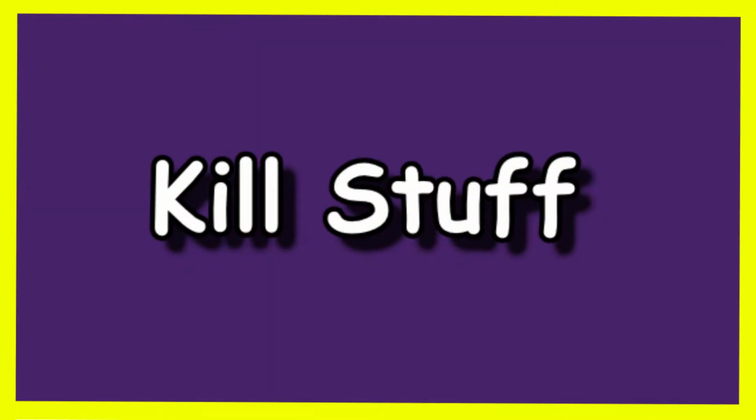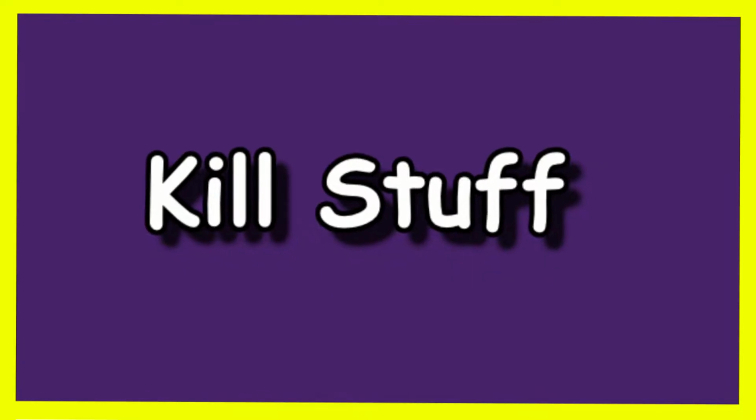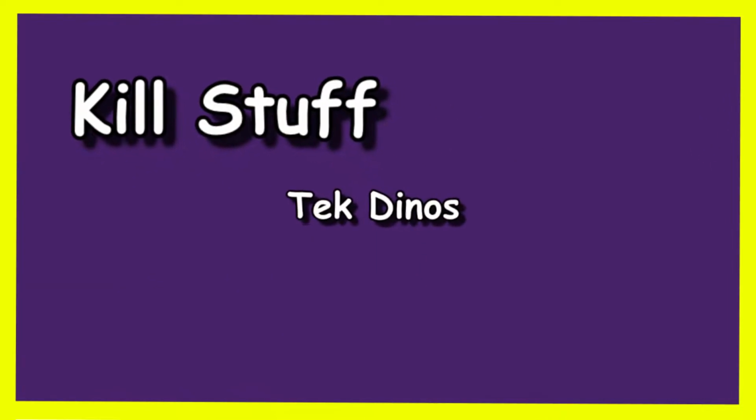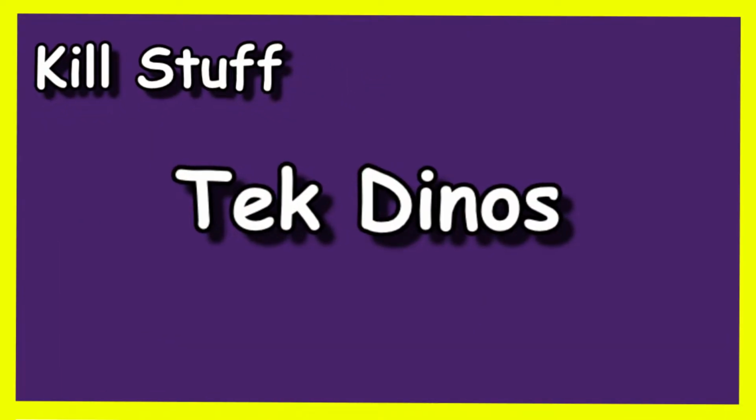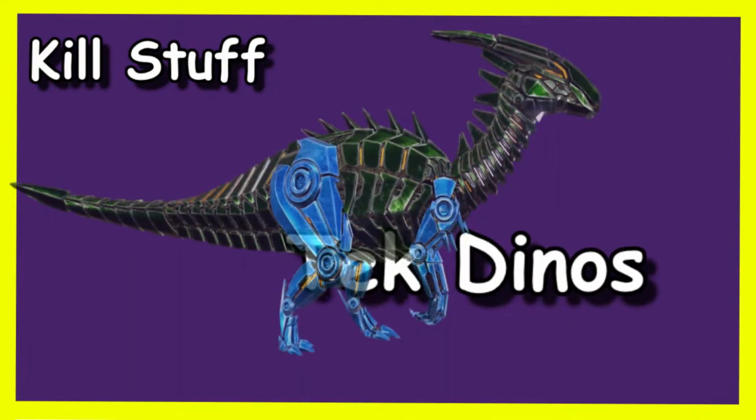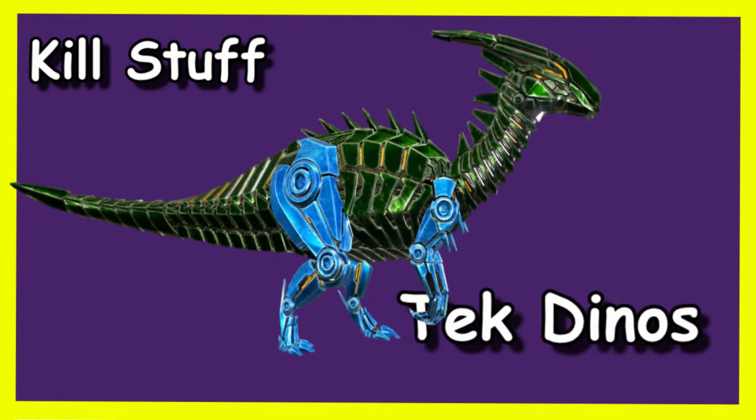Okay, the next method of collecting oil is killing things. The fun way in the game. There are several dinos that have oil in them, and in my opinion, the tech dinos are the easiest way to find and harvest any oil early game. Any tech dino you kill has a chance of giving you oil, and almost every time you will get oil.